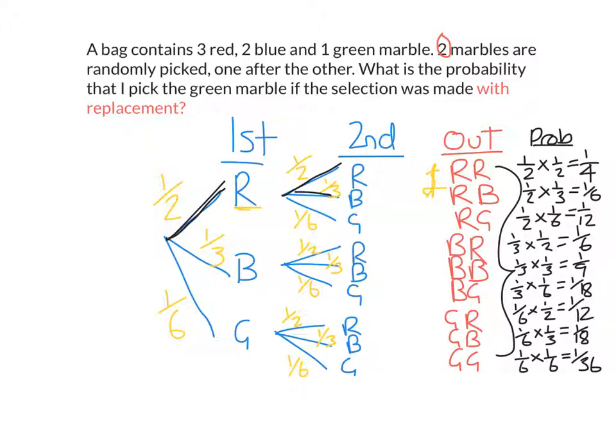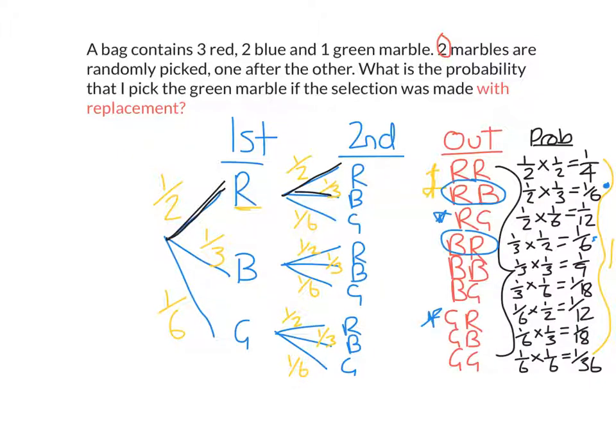There's a couple of ways that I can check that I'm on the right track. Firstly, it shouldn't matter the order of the outcome, the probability is the same. So what I mean by that is red-blue and blue-red should have the same probability, and they do. So I know I've done something right. Similarly, red-green and green-red should have the same probabilities, which they do. Another way you can check you're on the right track is make sure that the sum of all these probabilities is equal to 1. I've checked it for this. They do equal 1, so I know I've done something right.